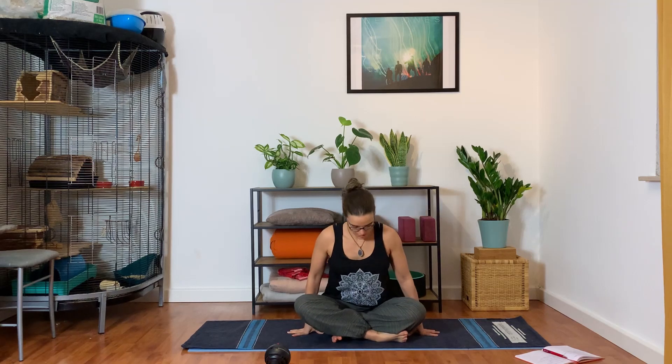Make your way into cross-legged, on your knees, or whatever feels best. We're going to start our meditation today with the Ganesha Mudra — clasping the hands with the right hand palm facing your heart and the other facing away, bending the fingers and clasping the hands. Pulling slightly, relaxing the shoulders, keeping the hands in front of the chest. Then close your eyes and we'll take a few deep breaths here.